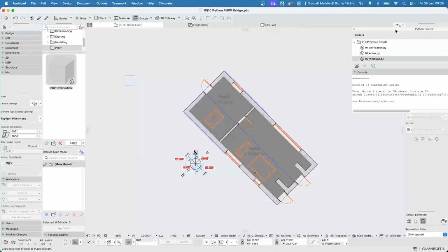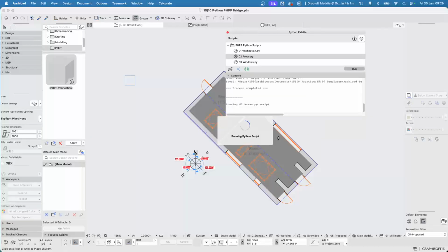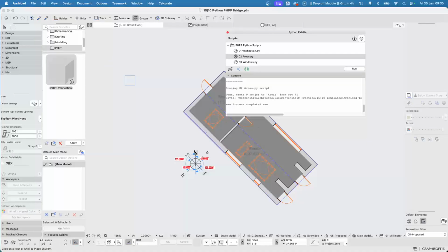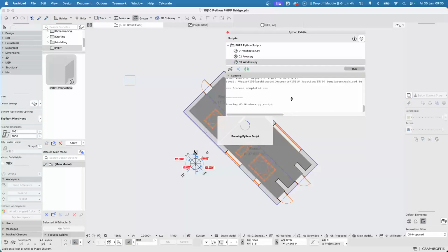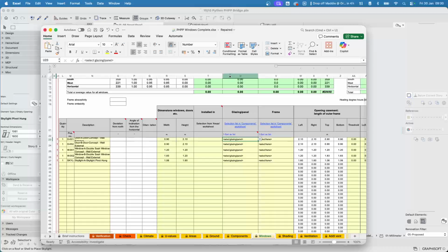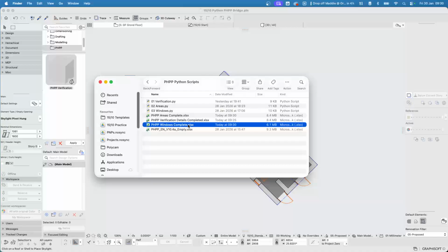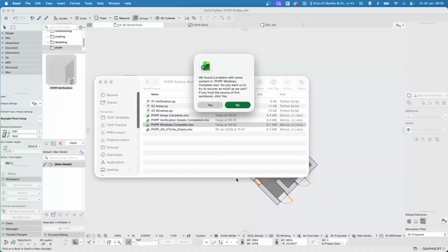Okay, different building, had a meeting with the client, so what's changed? The areas and the windows. So we're going to run the area script again. And we're going to run the window script again. And then we're going to go back to Finder and close this down because we've not done it anymore because it's not the one that we're going. Back to Finder, and we will open the Windows Complete, which was updated. So we'll recover it.